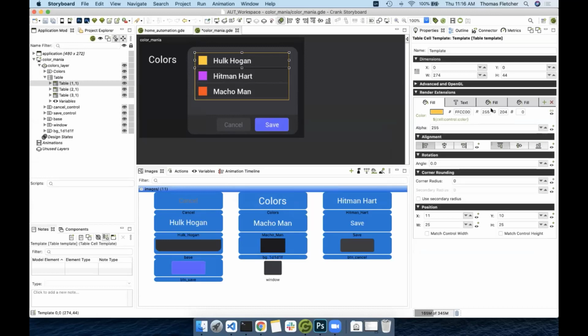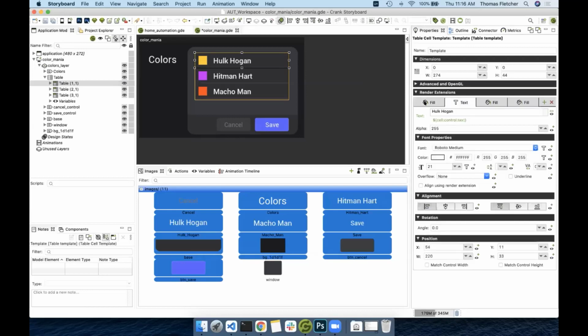And when I look at the template, because each of those controls was uniformly composited, the same fill, text, background images, or now converted background fills, I can see that where there were differences, they've been converted into variables. So the template is all the same, but each of the cells is differentiated by the use of cell label or table variables that are identified on a per cell basis.